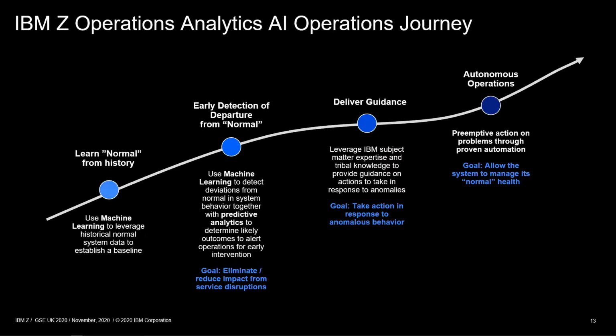And once we have that, the next couple of phases is we want to be able to deliver guidance. So when we see anomalous behavior for a set of KPIs, this is the recommendation on how we go about it and where we start to look next. And ultimately getting down to, if we see anomalous behavior, let's look at this and automate responses to it. So that's really the journey that we're on. And what we can do for all of our customers today is really at least get through those first two dots, and then we're still doing a lot of work on the response and the automation side of things.